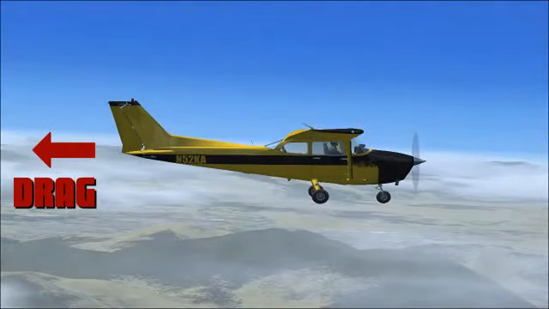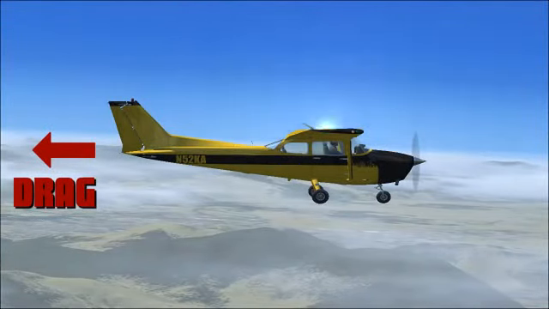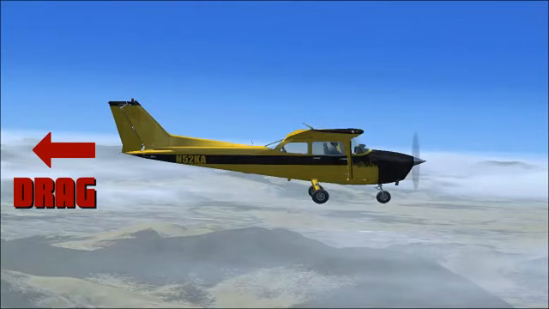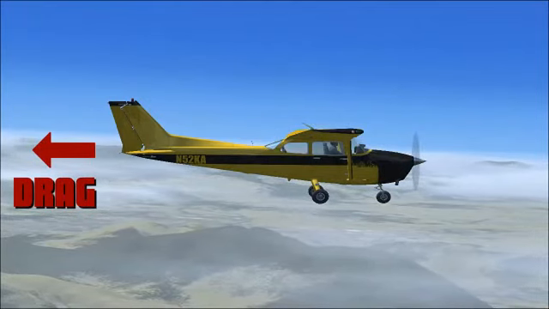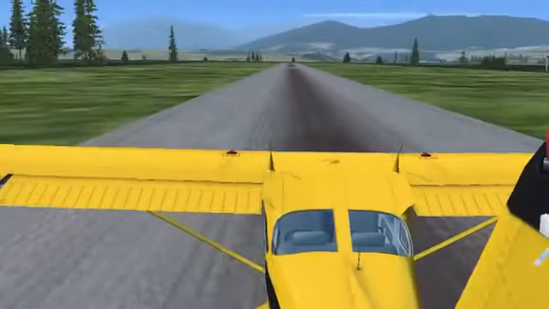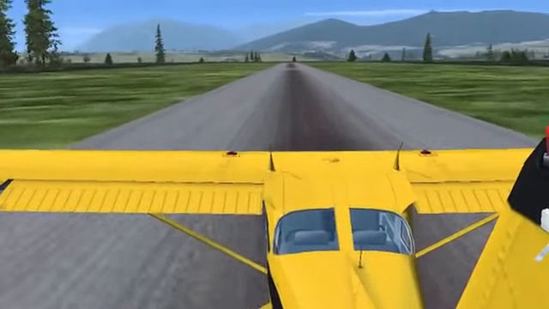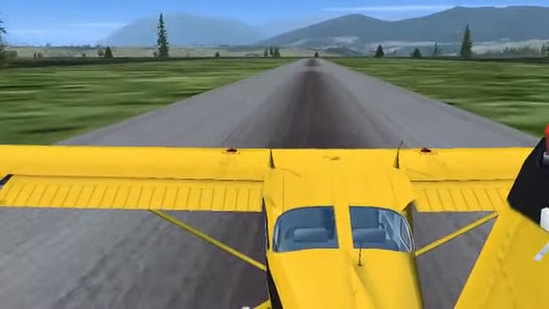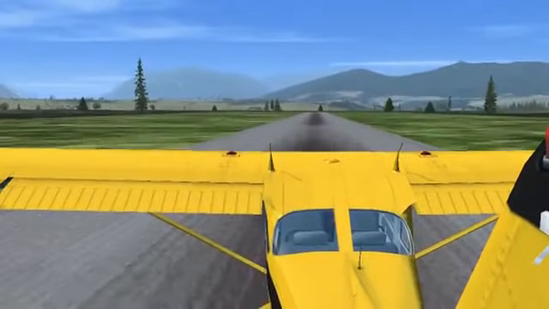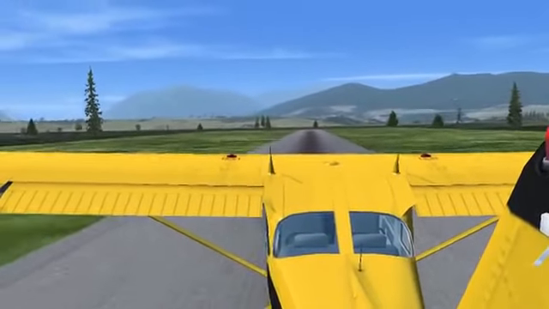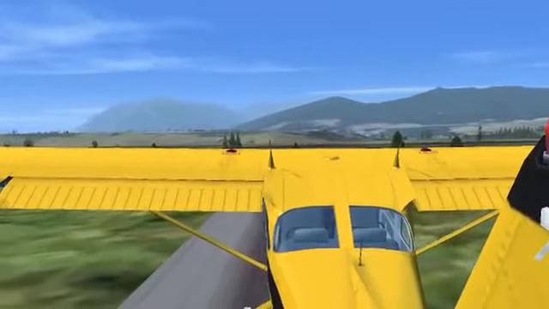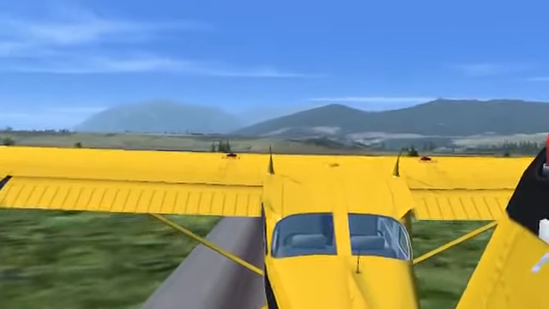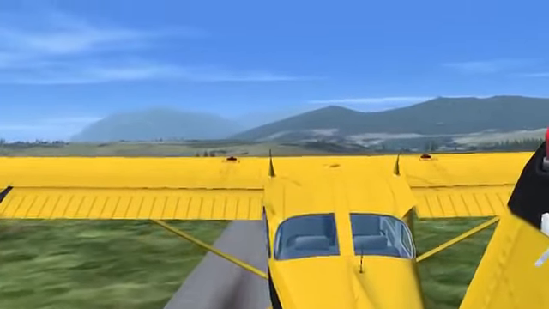Opposite of thrust is drag. Drag is created simply by the aircraft's existence. An object's natural desire to resist moving through a fluid such as air or water is called drag. The effect of drag can best be demonstrated by putting a camera on the tail of the aircraft. Now you notice that the camera shakes pretty violently. This is because of the air pushing against the camera. The camera naturally wants to flow with the air and fall away from the aircraft.